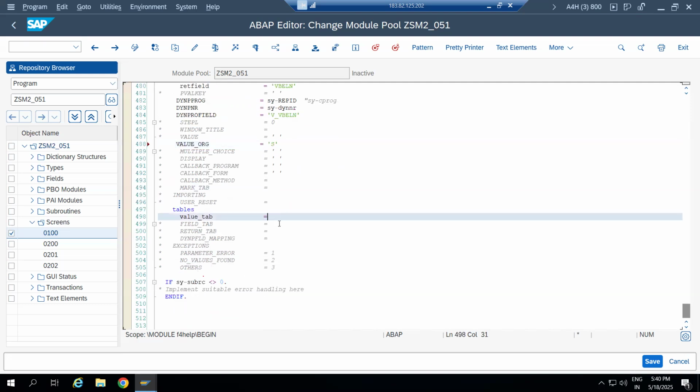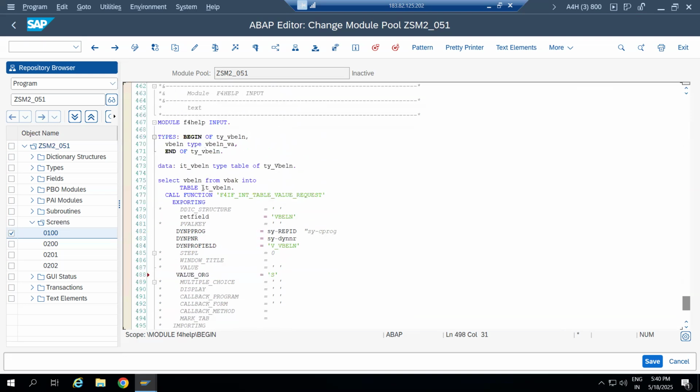And value table in the sense a table. So which table has the data? ITVBELN. So we are fetching single column of VBELN data from this VBAK table. Then we are storing in this internal table. So the data is existing in the internal table.